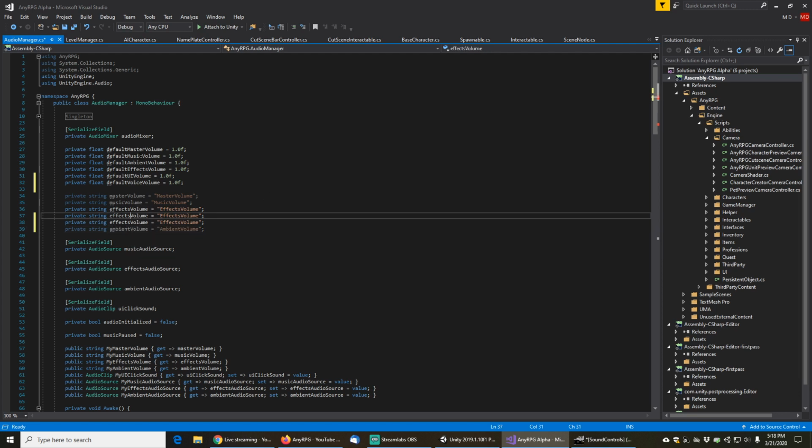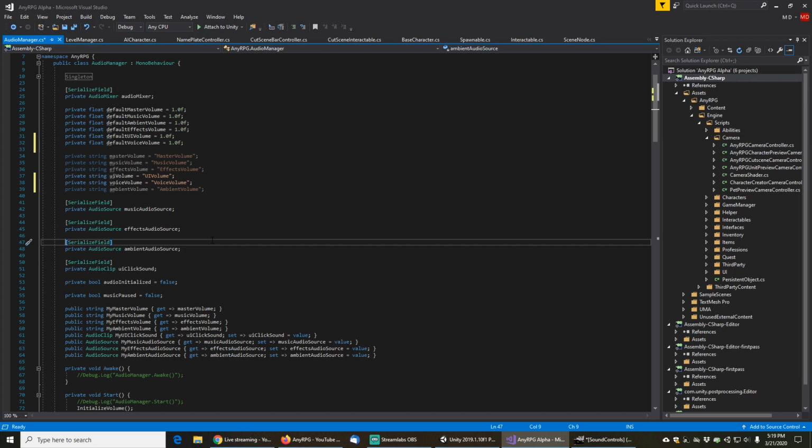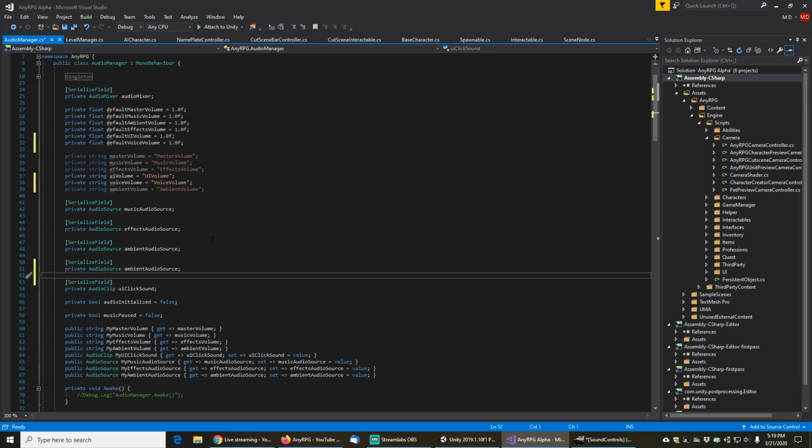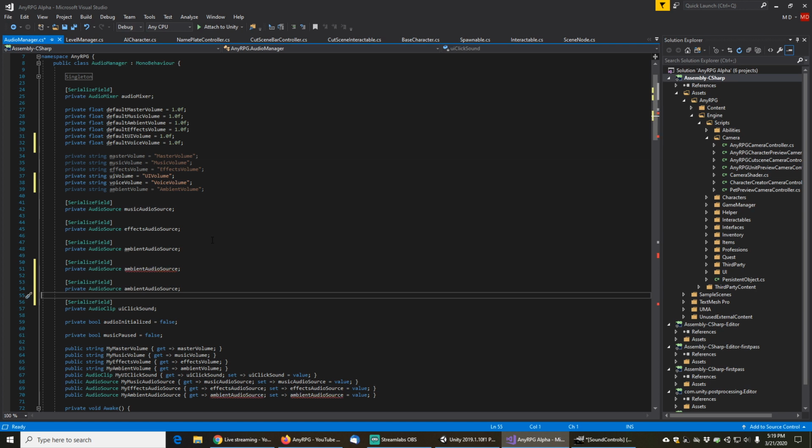I'll add new strings for UI volume and voice volume. And then I'll add serialized fields so we can connect these to the correct sources.